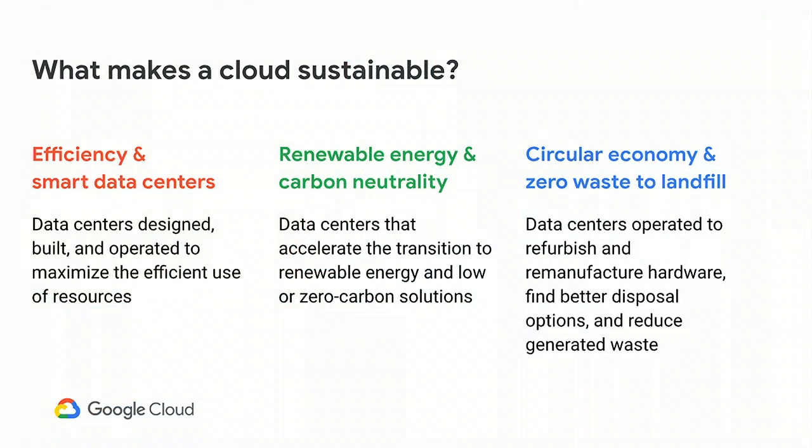More and more, our customers are telling us that they have their own corporate mandates around sustainability and energy use and renewable energy purchases. So we have been focused on sustainability for long before I came to Google. We were the first company to achieve a zero carbon footprint, and I'll talk a little bit more about that. But really, our sustainability efforts are broken into three kind of pillars, if you will.